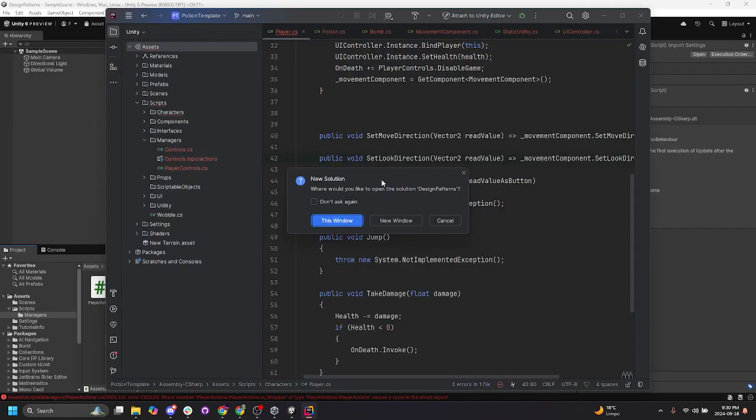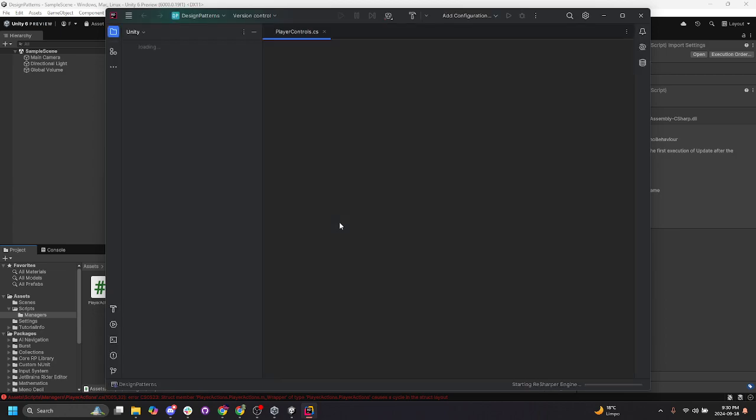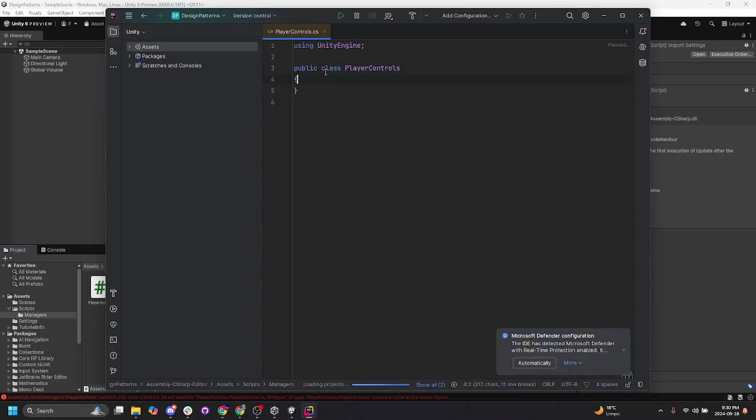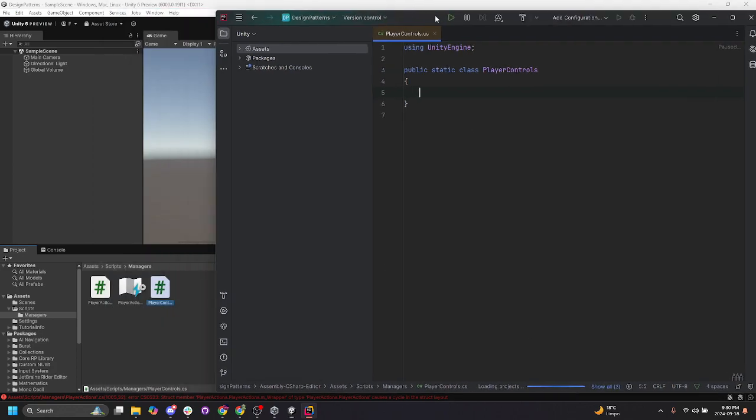Okay, and let's open our code. Okay, so we have our script in here. What we're going to do is very straightforward. We're going to turn this into a utility file. This is because in Unity, our input actions actually do not depend on anything. They're very well designed, and they're actually just creating a new object.